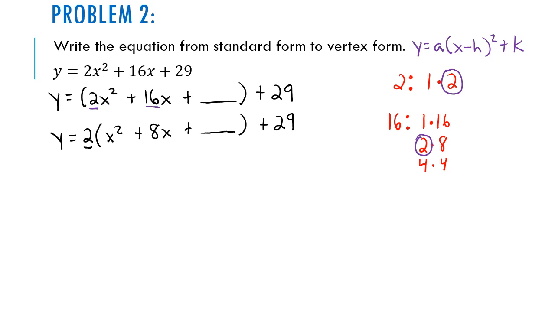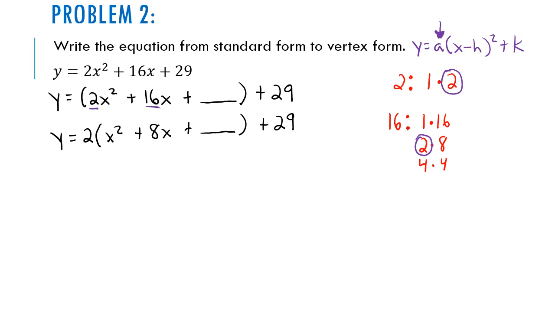I essentially reduce the numbers, but I have to make sure that 2 stays there because that's the a value in our formula over here. So that 2 is important. You can't make it disappear. It has to stay there. Okay, so now I have it set up so I can make a perfect square trinomial.